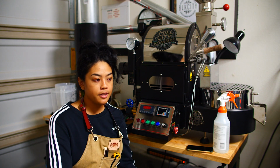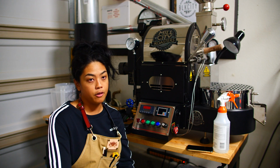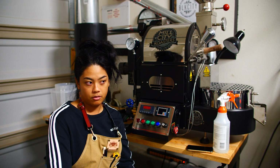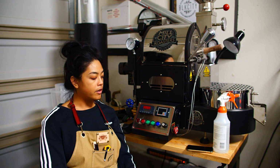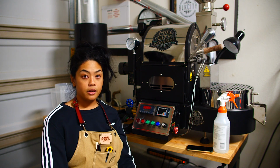You can buy your seasoning beans and everything. They're gonna go right in the trash, but you can get them from Blkcity. They're about $10 for 10 pounds. Have a shop vac ready to vacuum all the chaff in the chaff collector so that you can have a nice clean setup. But otherwise, that's it.